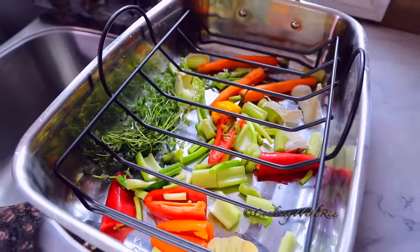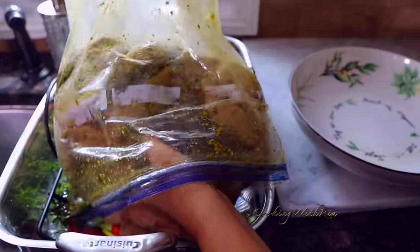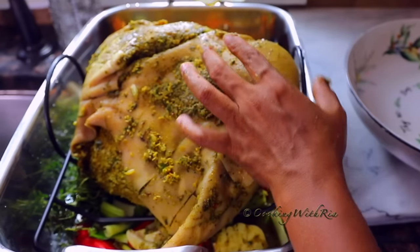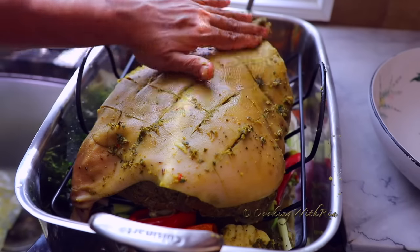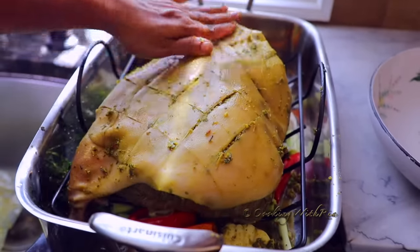I'll place the rack in. I'll remove this from the bag. Place it on the rack. Bring it to room temperature. It will take about 30 minutes. And next, I'll wipe any seasoning from the top of it. You don't want it to burn during the cooking process.